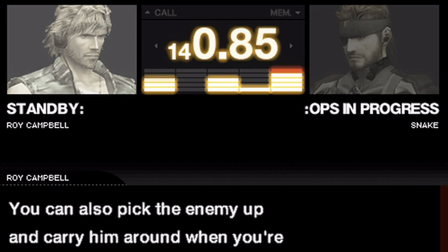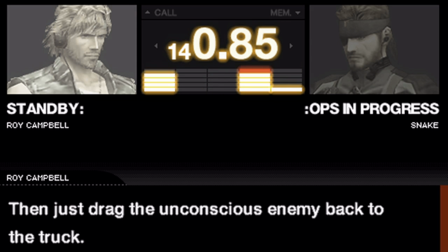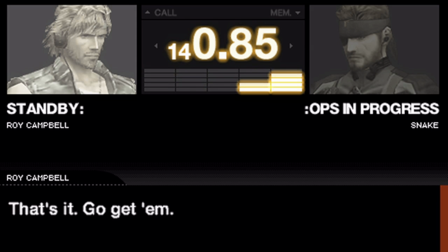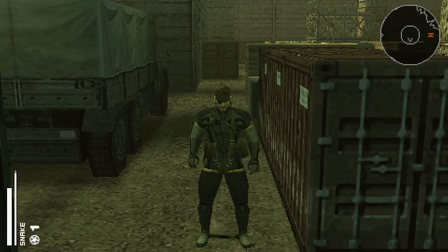You can also pick the enemy up and carry him around when you're barehanded by holding the square button while positioned above his body. Then just drag the unconscious enemy back to the truck. That's it. Go get him.